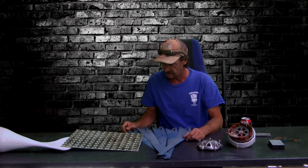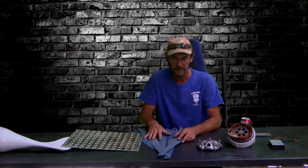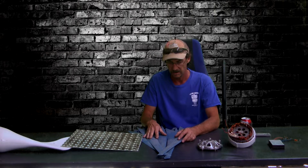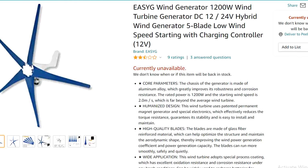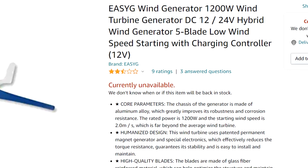They make them in several different blade counts, but the five blade units are probably the best bang for your buck, although they're a little bit harder to find. More often, especially on places where you can get these cheap wind generators like Amazon or Alibaba, you're going to find a lot of three blade units. Buyer beware on these units, because the very first thing I want to talk about is the fact that they advertise these wind generators to produce huge amounts of electricity, which they never do.